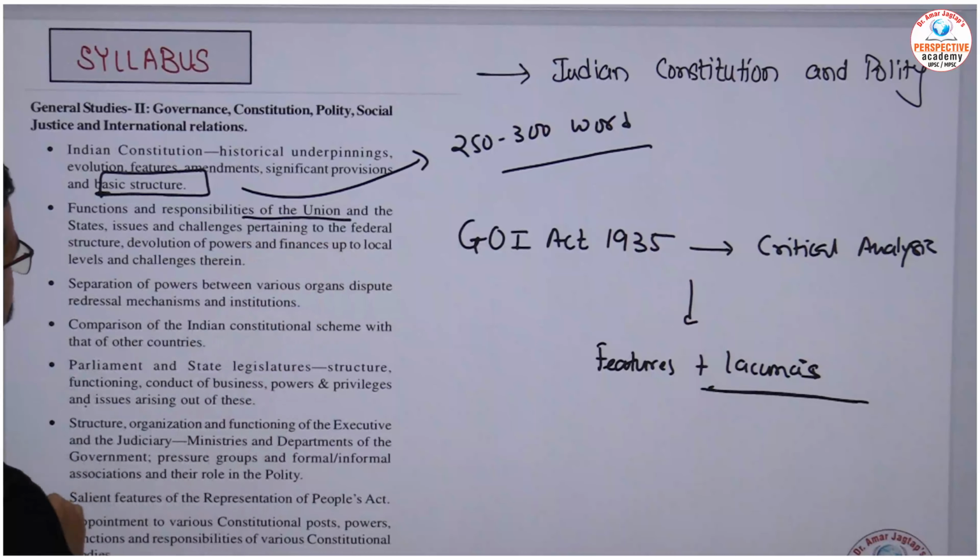In 2019 it was asked in GS2, but a few years later the same point was asked in the GS3 paper under the topic of inclusive growth. So there are interlinkages between syllabus points of various subjects. In this way you have to write down the demand, which I have already written on the next slide. So now let's see it.